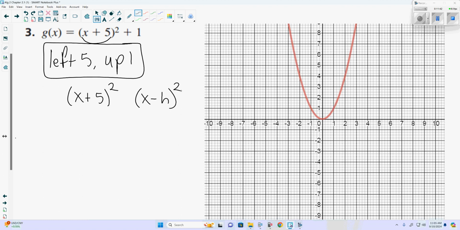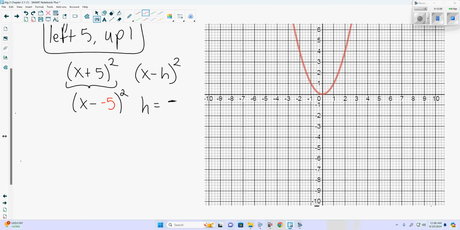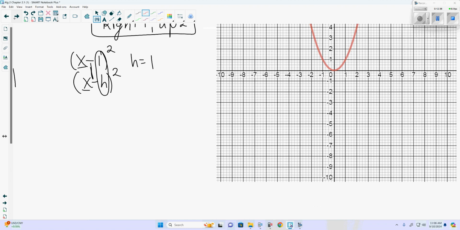In the general form, it's x minus h. What that means for us is, we do have x plus 5 here. What it's actually telling us is that it's x minus negative 5 squared, because if we minus a negative, it makes a positive. So here, the value of h is not positive 5, it's actually negative 5. So it would be left 5. One of the tricks we've gone over to keep track of left and right is that it's the opposite of what we think. So since we have plus, we're going left. If it's minus, it's going right. And it's mainly because of that x minus h. That minus h is causing the value of h to flip, giving us that flip of direction. Does that make sense? Questions on this so far?